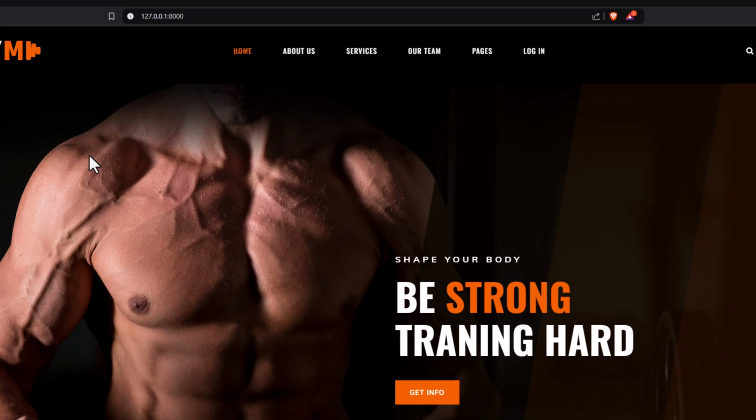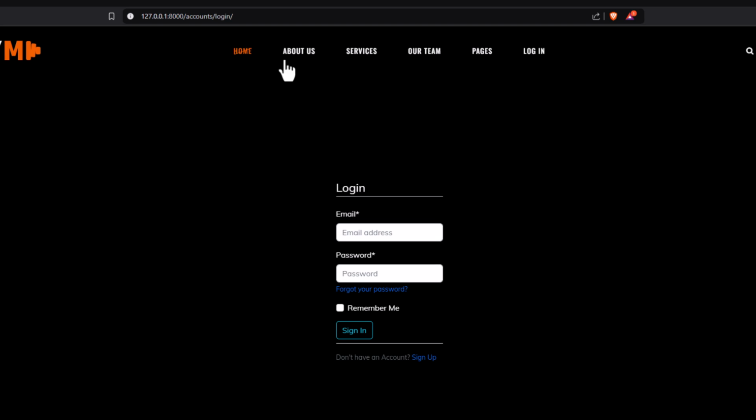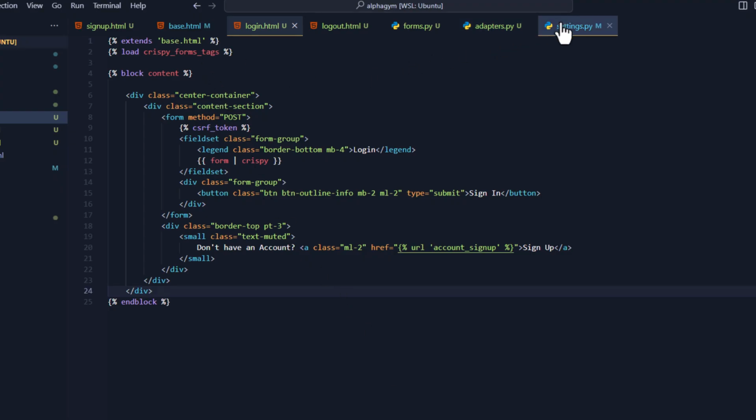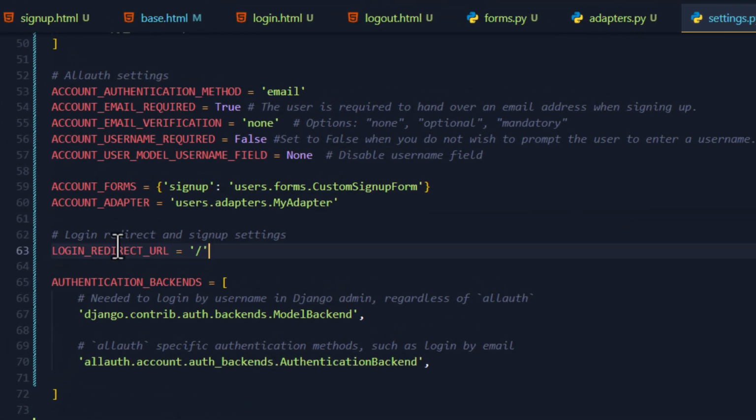There's one more thing that we need to update, and that is the sign up flow. Let me just navigate to the login and click on sign up. You'll notice the last time that it was redirecting us to the profile pages, but we haven't set that up at the moment. So ideally, I'd like to redirect to the home page, and we can do that by providing a login redirect URL setting in our settings.py file. So in our settings file, we can have it as this.